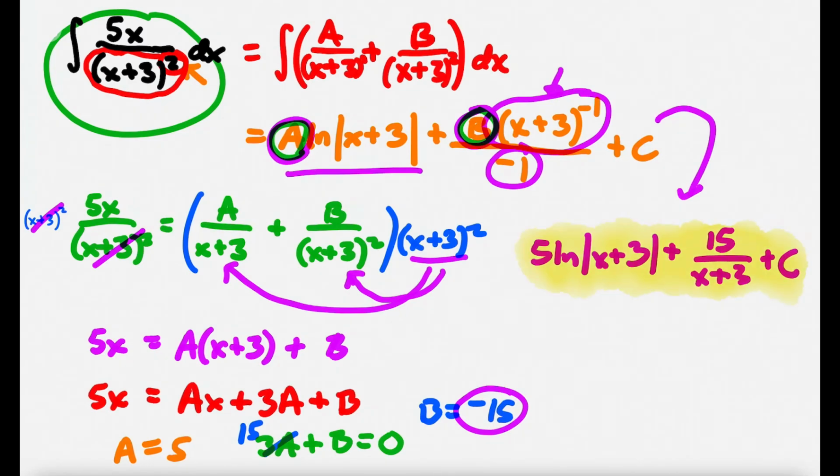So that's a kind of tricky integration problem using partial fractions. And again, the main trick is if you have that perfect square, perfect cube, or perfect whatever on the bottom, then you're going to need to make sure that you break down that partial fraction based on what we did right here. You're just basically going up each thing you're adding until you get to that power, which is 2 here. So we went from power of 1 to a power of 2. So that's basically a problem with integration using partial fractions.